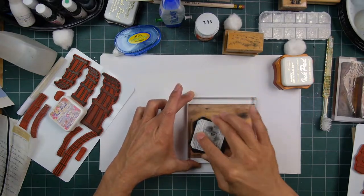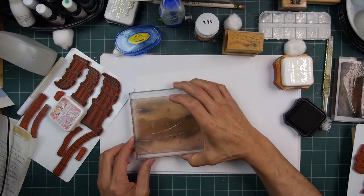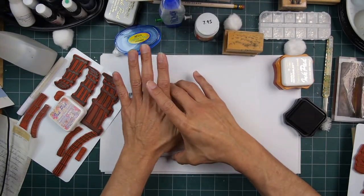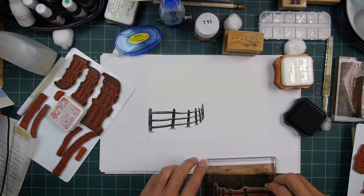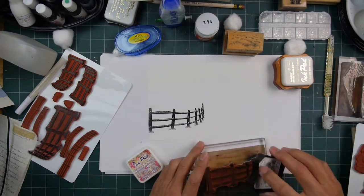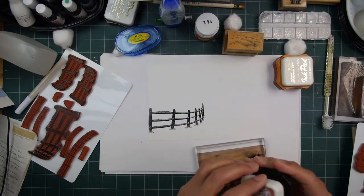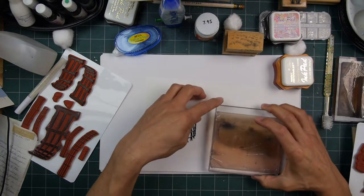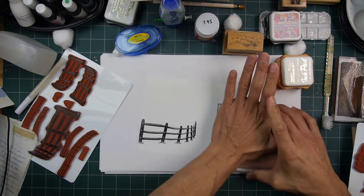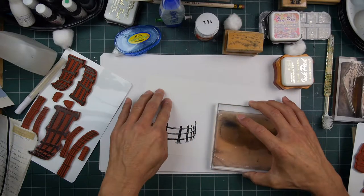Welcome to Stampscaping 101. We're going to do a half-page scene here using some of the designs from both nature sets number 26 with the fences and 27 with the birch trees. And right now what we're doing is establishing a little bit of an off-center entry point for these fences. I usually do them a little bit off-center just to follow the rule of thirds type of compositional format here.